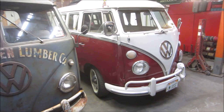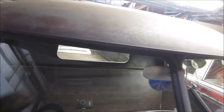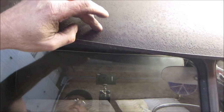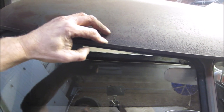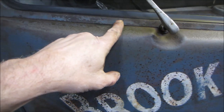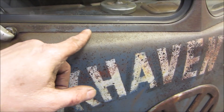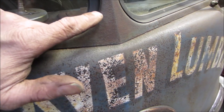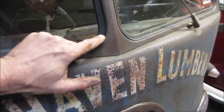I should go and say it because 10,000 people are going to write in the comments that no. So the outside of the body, look at that, lighting's horrible, has toilet ring wax. Toilet ring wax is the stuff that you bolt a toilet down with in your house and it makes the seal. Well, that is rubbed into this thing in all the pores from when the glass was out. So the outer skin, again, just done that one time, has been protected in the pores on the outside. Same thing, it's an oil-based product that just blocks any moisture from getting through and it just stays the way it is.